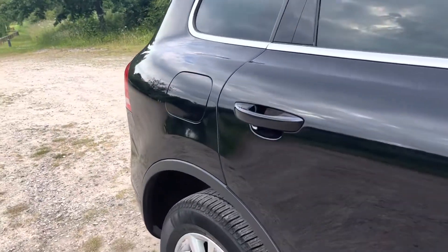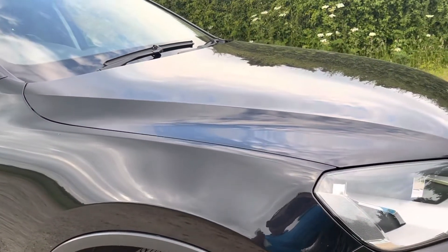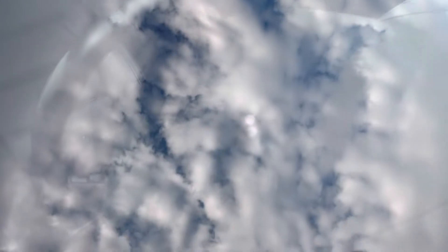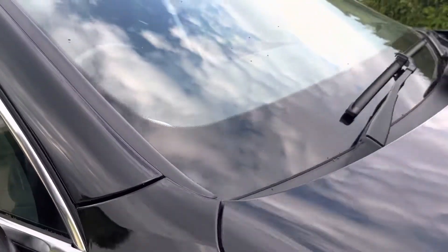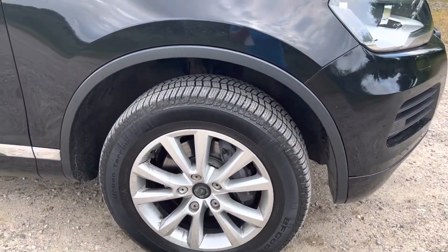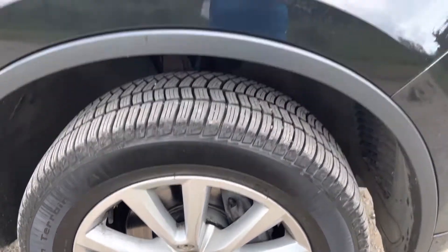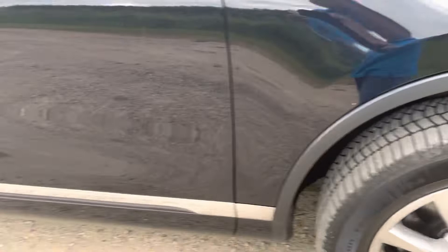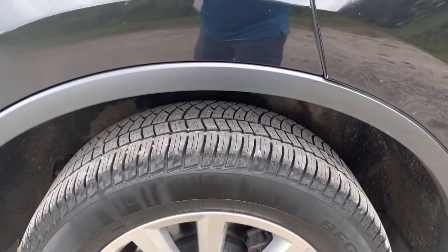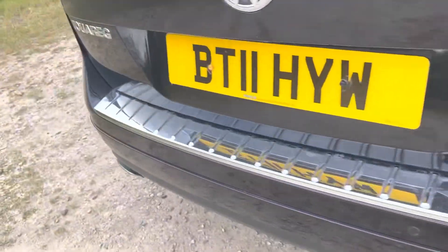It's all nice and clean. The only mark on the whole car is a bit of damage on the window there, which is a repaired stone chip — not in the A-line, so there's no problem with the MOT. Very good tyres, BF Goodrich. There are service invoices showing that all the brakes have been done in the last year or so — discs and pads — and there's a receipt from a garage for that.